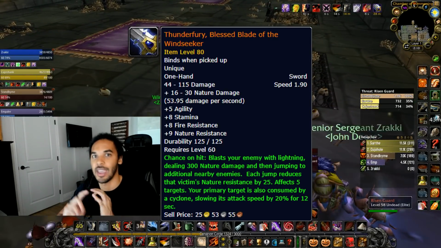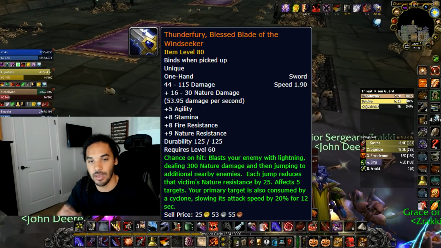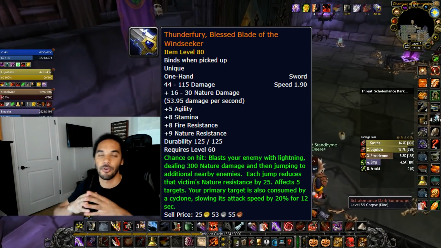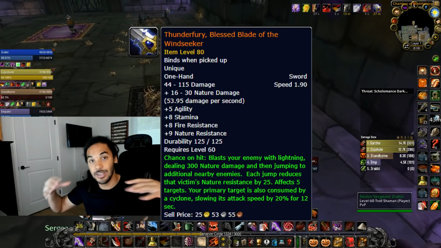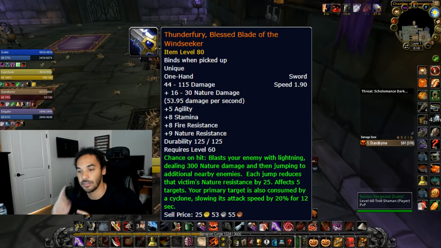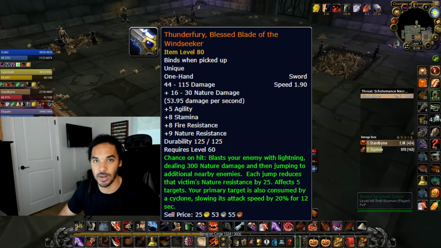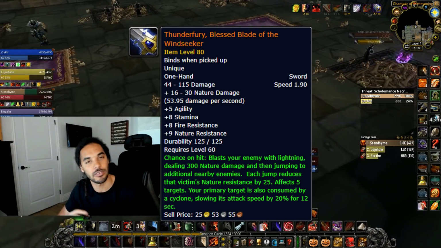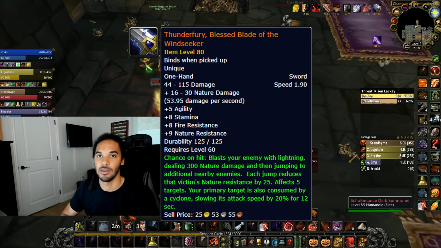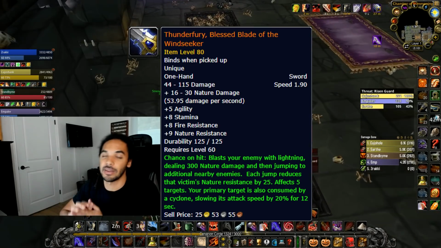9 nature resistance, and it has this amazing proc that damages the main target, only the main target, for 300 nature damage. After the initial damage is applied, it does a proc that spreads out to all of the targets near you that reduces the nature resistance of the target, the singular main target, by 25. And the primary target does get something similar to a thunderclap effect, reducing the attack speed by 20% for 12 seconds.